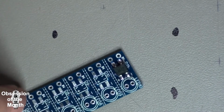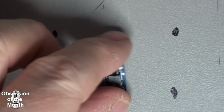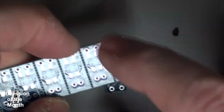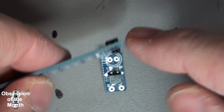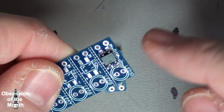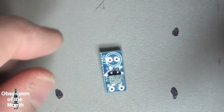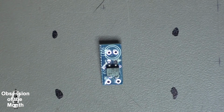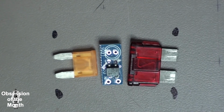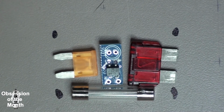Now, to give an idea of scale, I've got one that I've already trimmed. When I designed these, I had them drill holes before I figured out how to do a V-notch. I had them drill holes, but I accidentally set the circuit board too thick, and so these don't snap off. I have to use a pair of wire cutters or diagonal dikes or something to snip them off, and then you get something like this. And for scale, there's a mini fuse, and here's a more normal size fuse, and there's a glass fuse.